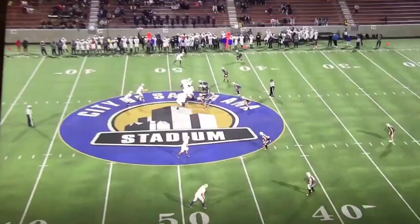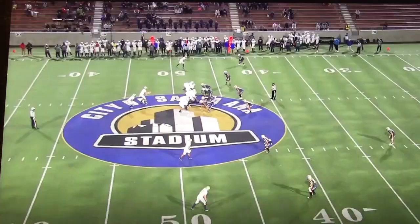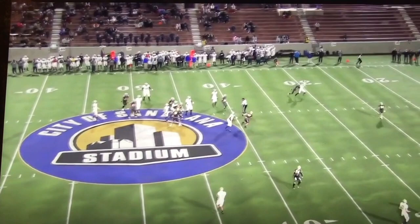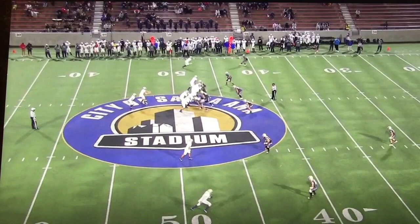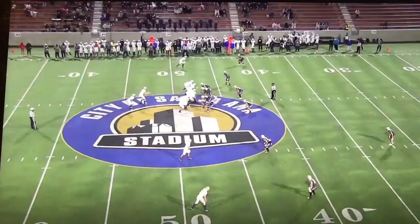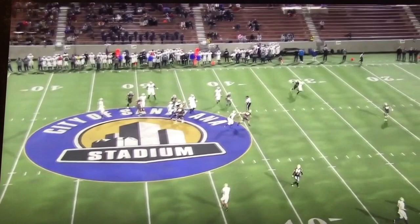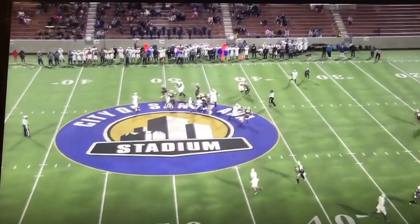Talk about for that route is the angle of that route is adjusted based off of the coverage. So that receiver is going to break to the best angle he's going to have to get into a green patch of grass, and that quarterback's also got to read the area. I mean, a lot of it has to do with his vision and just being able to see a bigger picture. He's able to see the receiver, he's able to see the coverage around where the receiver's going to and what's behind the receiver. Process that in a fraction of a second as he's making this first initial read and still drop it down. That's not an easy thing to do.